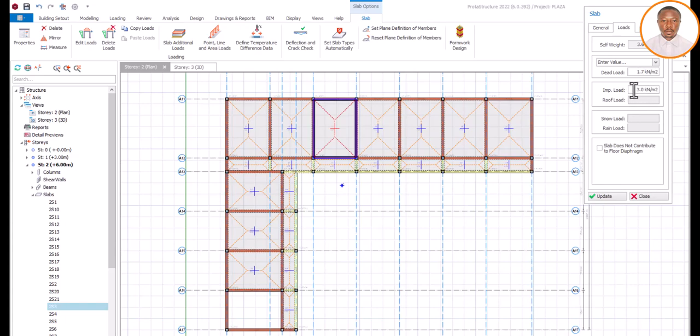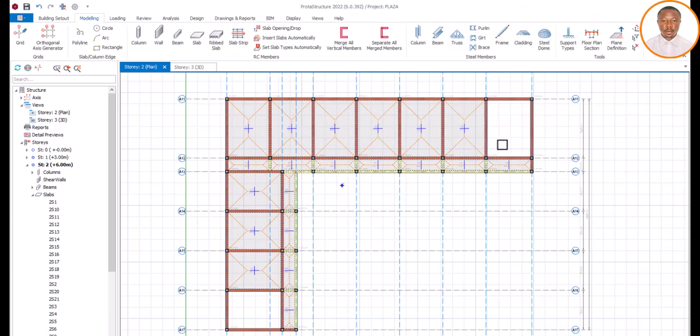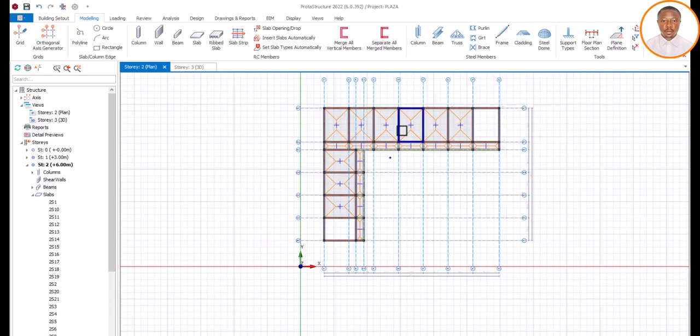As long as you, after modeling, designing, analyzing, also interact with your members. Because in Ekidel, we advise that every structural engineer, after designing your structure, make sure you do what? You interact with all your members. Exactly. So that is that. So this is how to do what? To load your slab when it comes to school designs. Is that clear? So that is that.